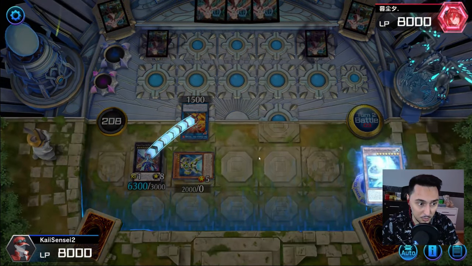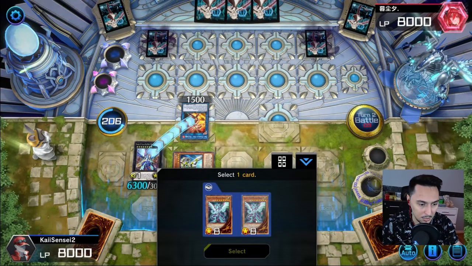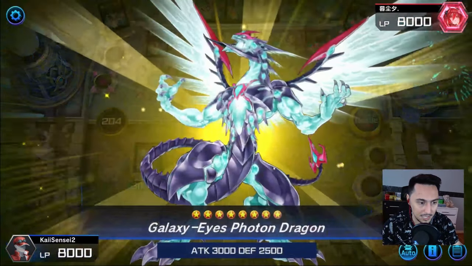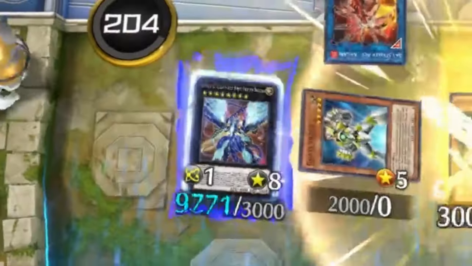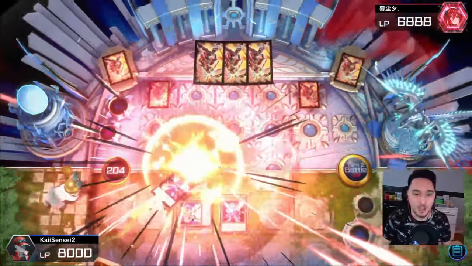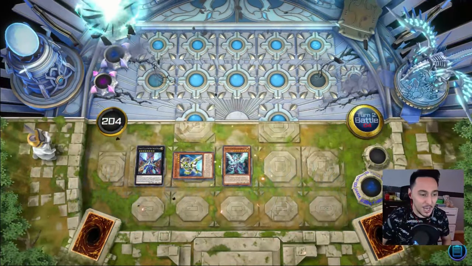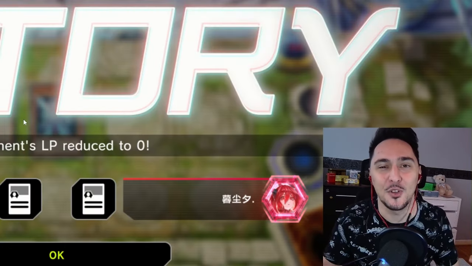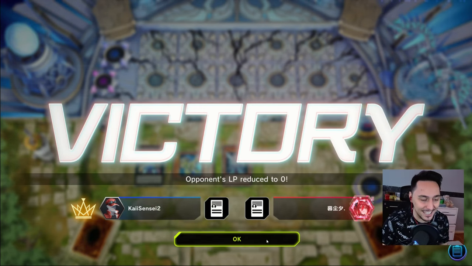Activate effect of Afterglow Dragon. Select one card, Galaxy Eyes. Yes, special summon that onto the field as well, not that it's going to matter. Boom! Yes! That's what we want. There we go, that's what we want to see. We're going to end on a high. That felt good. Yes. Okay, nice.